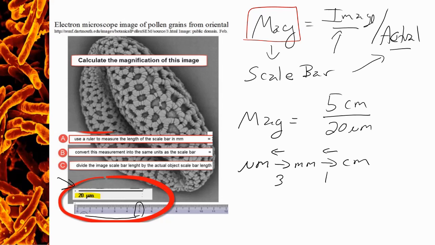So I'm going to do this conversion. I'm going to change the centimeters to micrometers. So we're going to say that magnification is going to equal five. And then centimeters are larger than micrometers. And so when you have a number that you're going from larger to smaller, you're going to move the decimal point to the right. And we know that we're going to move three plus another one.